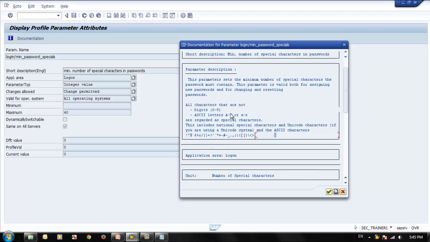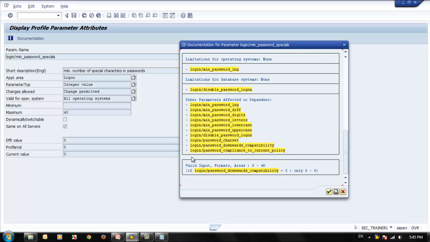As we have seen, digits as well as alphabets come as different parameters. That is the reason they are not included here. So we have special parameters for digits as well as letters, and these are all the characters which we can use with our password. Okay.